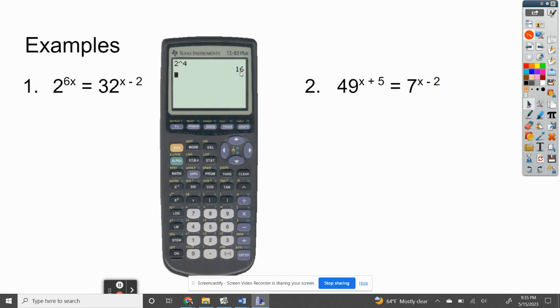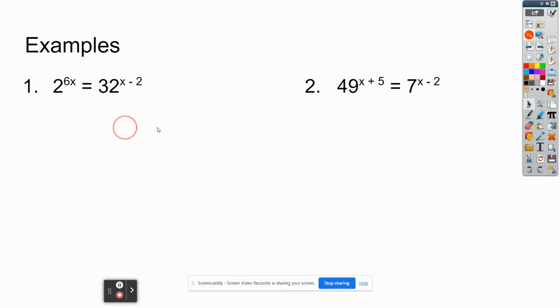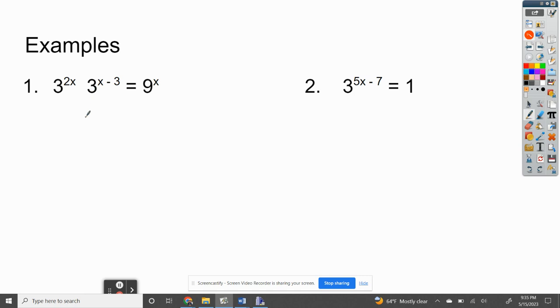But if you multiply 16 by 2, you get 32. So we know we need one more 2. So 2 to the 5th power should be the same as 32. It is, so what I'm going to do is I'm going to go ahead and replace that in the first step. Right after I go back. There we go. So on the left side, we still have 2 to the 6x. But on the right side, we're taking 32 and we're changing it as 2 to the 5th power.